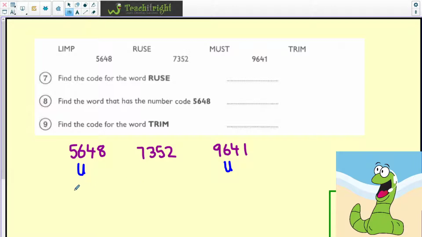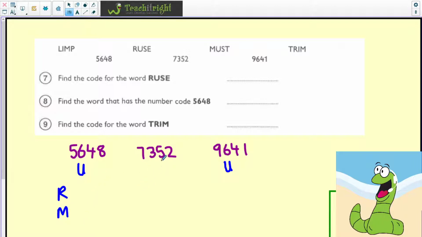Then what we can do from that is we can see that, of course, one of them, the 5, is either going to be an R, or the 9 is going to be the M, or the other way round. So I'm just going to write R and M for the 5 here, because that will really help me.